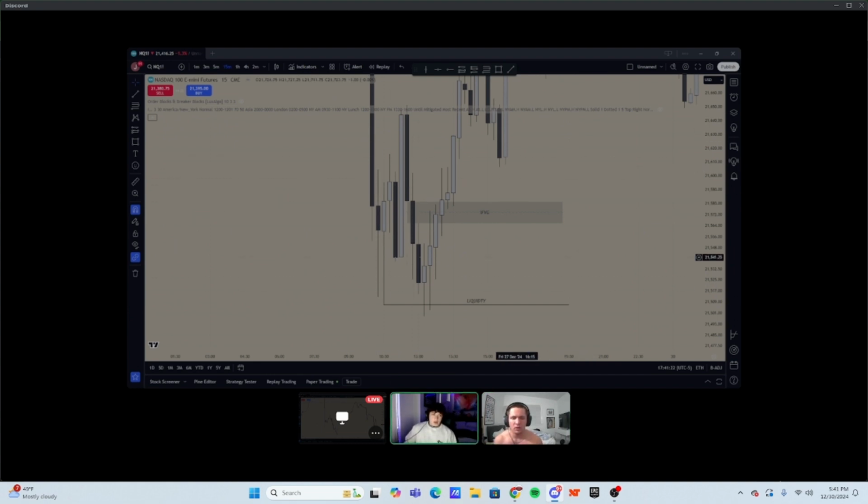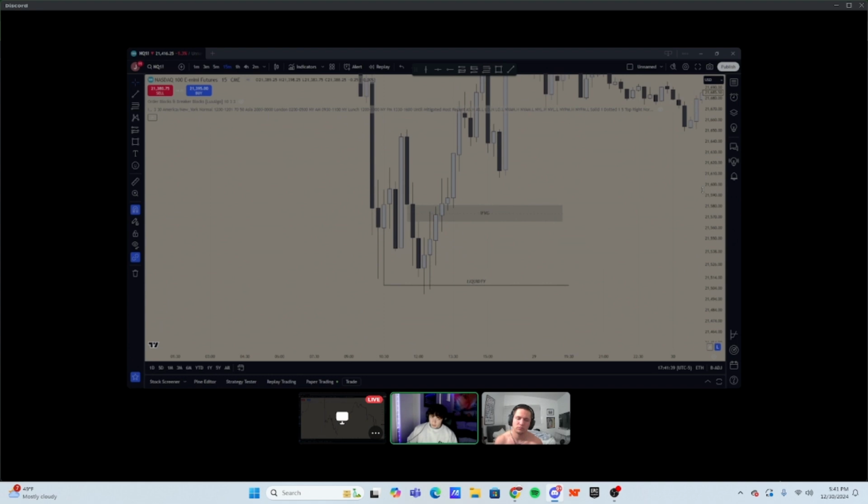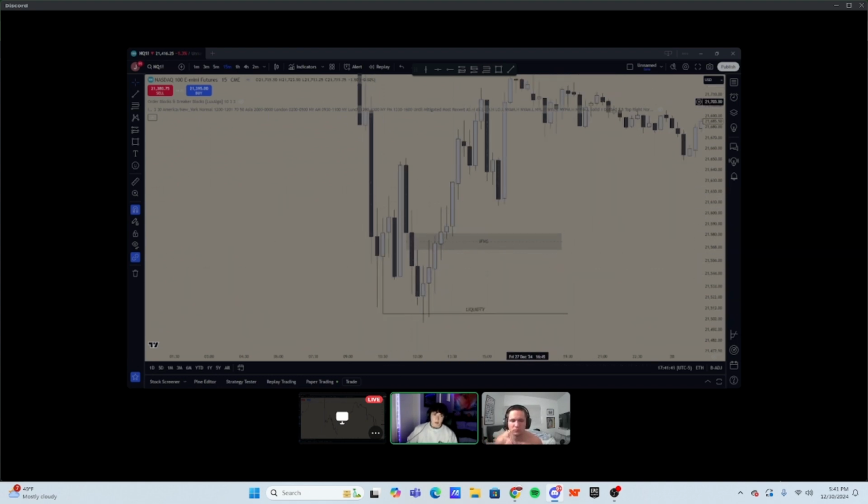So this basic concept is the idea of trading futures. You stack different concepts on top of each other to confirm your bias. When we have a sweep of liquidity, that is one hint that we're going to move up. And when we conflate that with an iFVG, another indication that we're going to move up, then we have double confirmation that the price is going to move up.